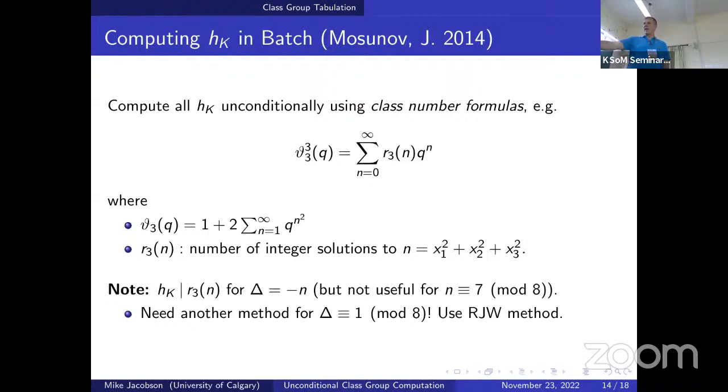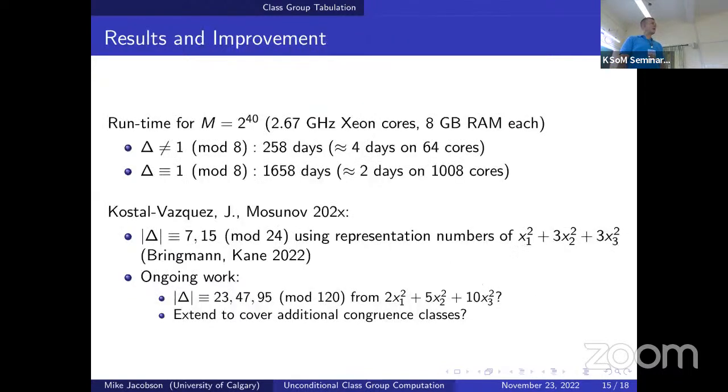Okay? Now again, the case of discriminants that are 7 mod 8, because I can't represent integers that are 7 mod 8 as sums of 3 squares, I've got to do something else. I fall back to the other method of computing and verifying after the fact. But on the whole, I get three quarters of my discriminants almost for free, and this works beautifully. So to compute the tabulation up to discriminants of 2 to the 40, it was just 4 days of parallel computation. But the 1/4 of the tough cases took about 2 days on 1,000 cores, so it's way longer. So that series worked really great.